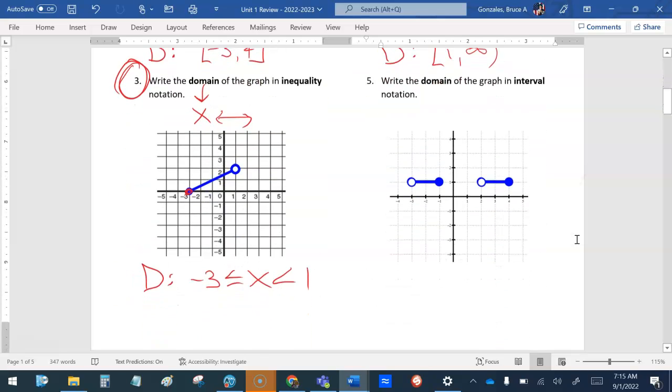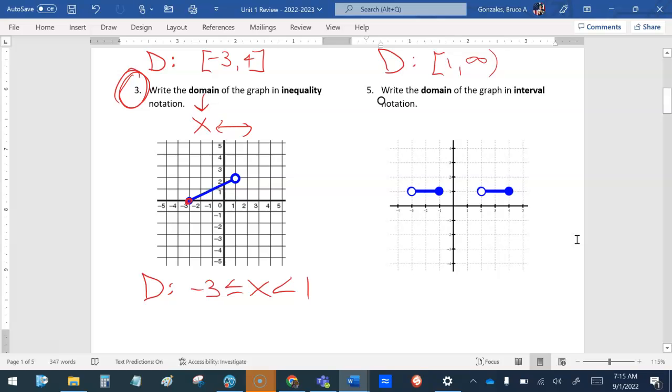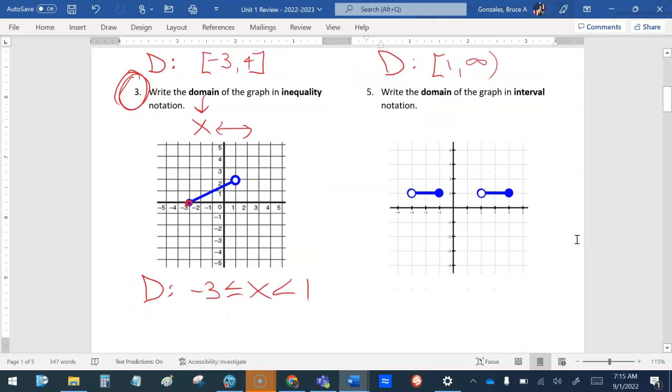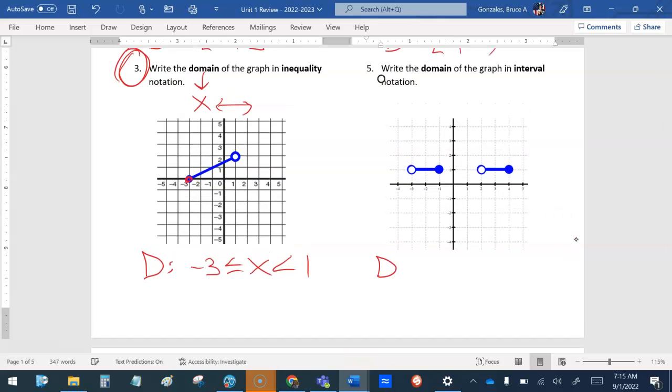Write the domain in interval notation. So here we go. The domain, how far left does it go? Well, -3, but it's open. So that's parentheses -3 to -1, and it's shaded in, so that's a bracket. Now, we have another interval, so I'm going to put a U that unites it, or union with 2, which is not shaded in, so it's a parentheses, over to 4, which is shaded in, that is a bracket. So there's our domain.